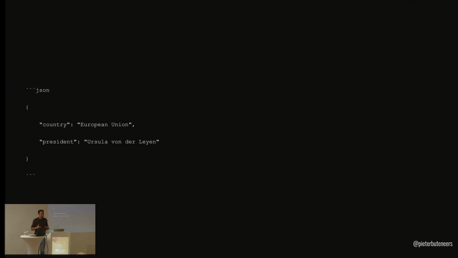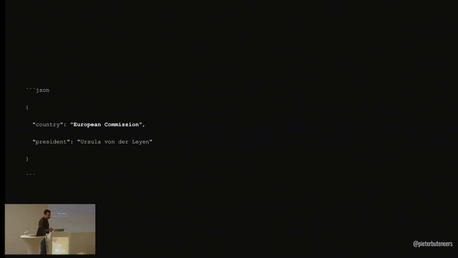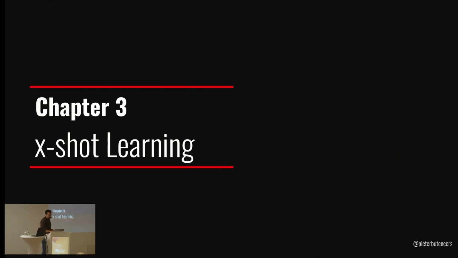So again, same output format doesn't work. You try again, you get a different output. Let's try one more time and see what happens. And then it doesn't say European Union anymore, it says European Commission. Again, another output. I think you can agree with me, this is not usable as an API in your code base, because you try it 3 times, you get 3 different results, right?